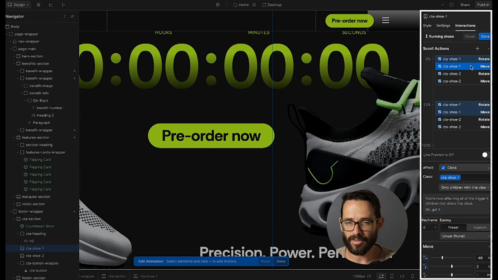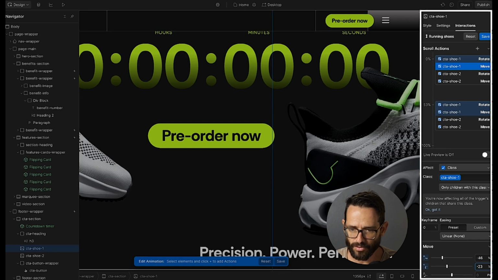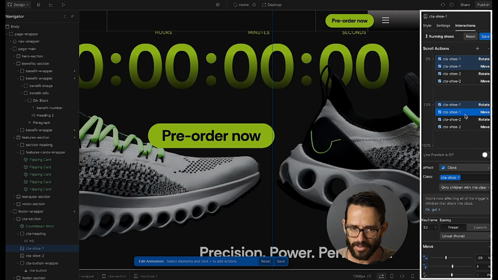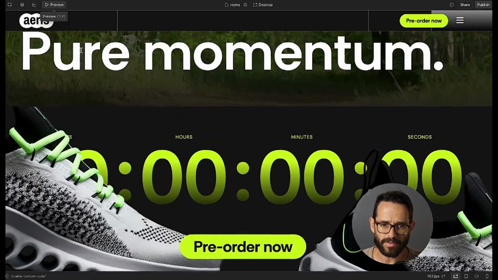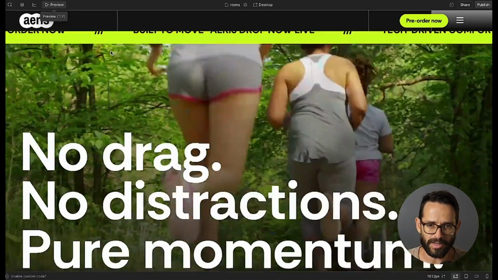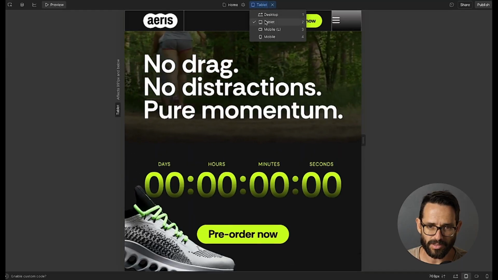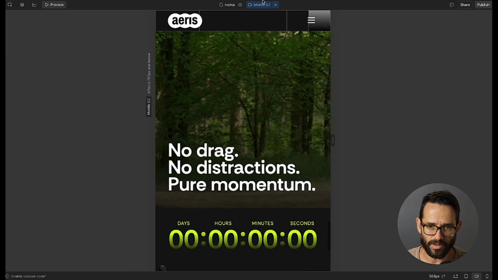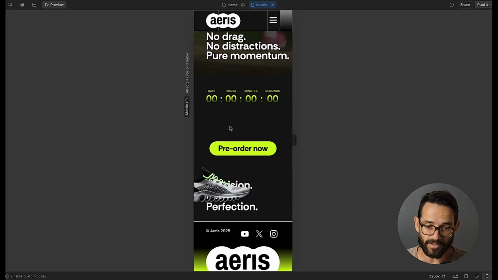I'm going to bring it up a little bit more. Then it's going to solve the problem that we have on mobile breakpoints where the proportions were a little bit different. So let's bring up the shoe a tiny bit to the top, -22, and then -10, let's say. Let's preview this. Not too far up on the desktop. Although on tablet, it's pretty good. Here it's pretty good as well. And then here, yeah, the proportions are dramatically different.